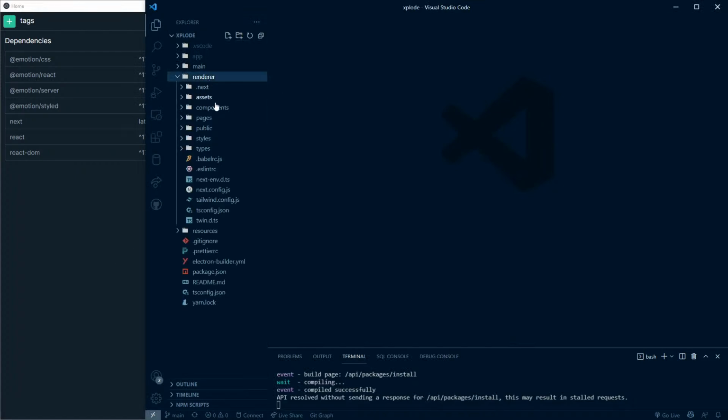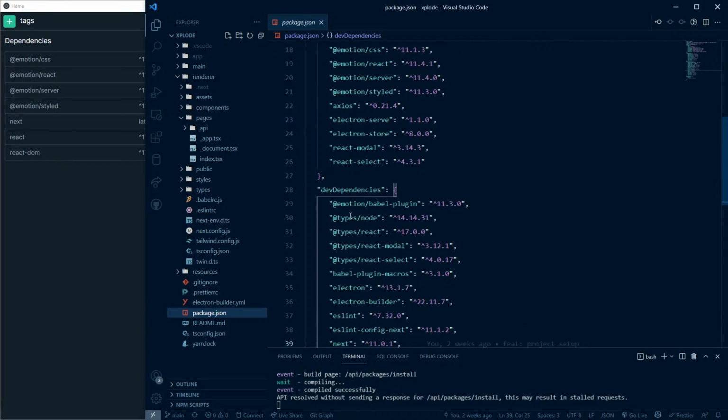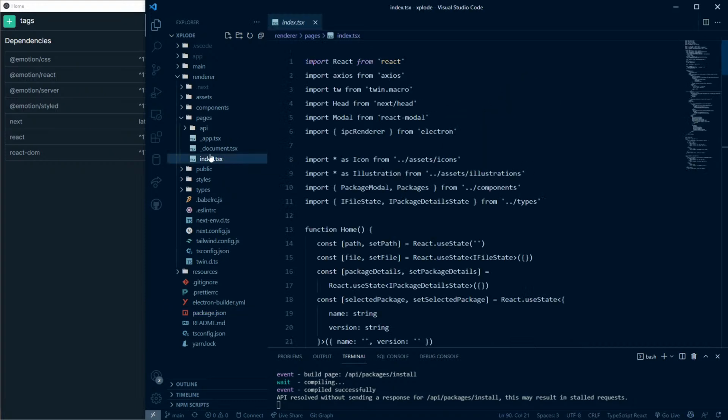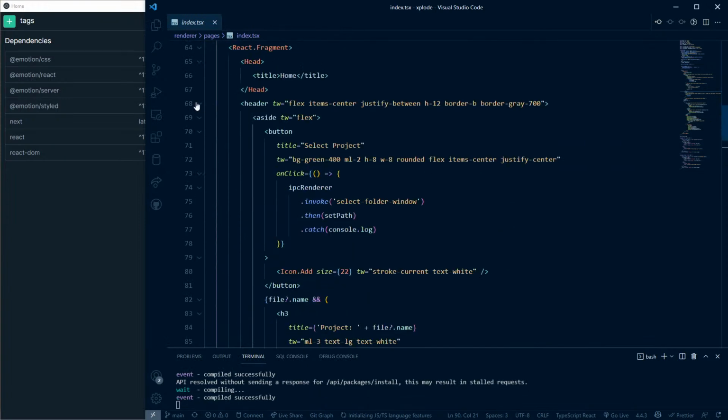So right now, the data that I get when I open a particular project is the whole package JSON file. So essentially, the whole thing. So you get name, description, version, author, main, if the package has that, scripts, and all the dependencies and dev dependencies, right? So let's continue on that and show a couple more fields that are regarding the project itself, right? So to do that, we can come over here.